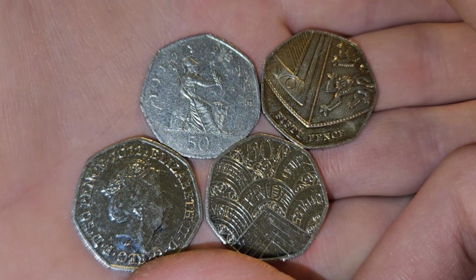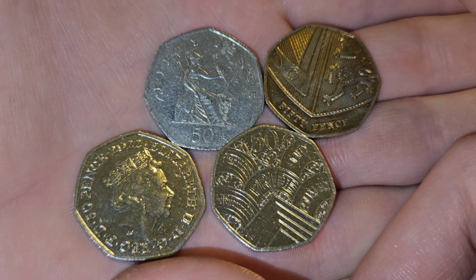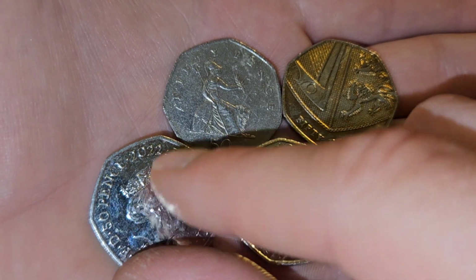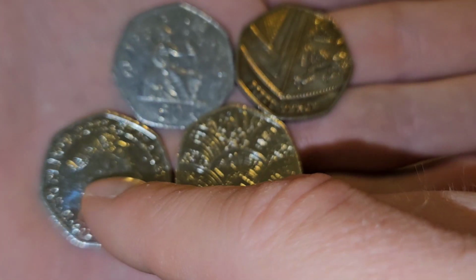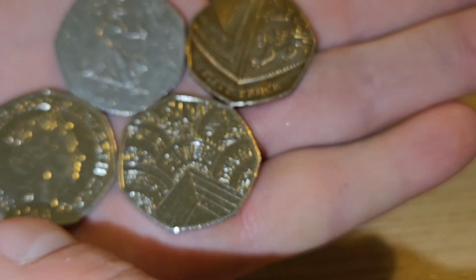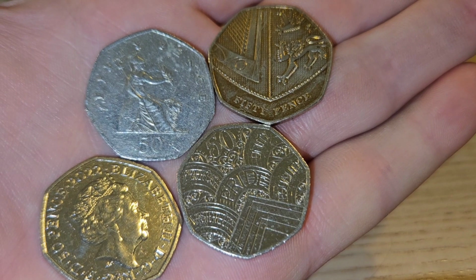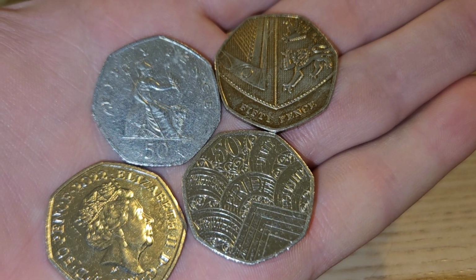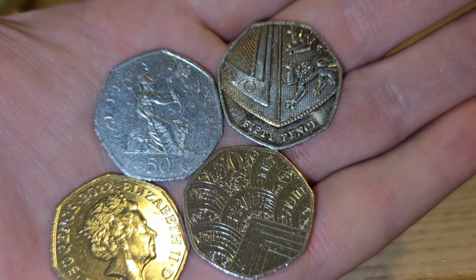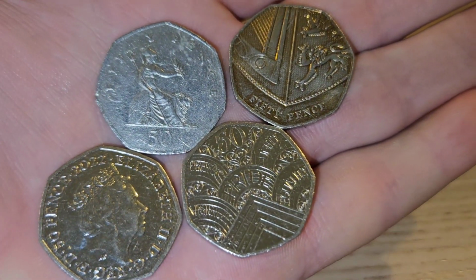So I've got 2022. You can see it there, it's across the face, die clash on the obverse. It's coming off the back of the thingy here as well. Pride with a bit of die clash. Pride from the post office lot, you can tell it's because it's thicker and darker. There we go. And a 2008 Britannia, which I don't normally keep, but in this circumstance is one of the lowest coins, so we'll keep that for the moment. And then that gold looking 2019, I don't know what's happened to that. It's got a nice little tinge to it, hasn't it?